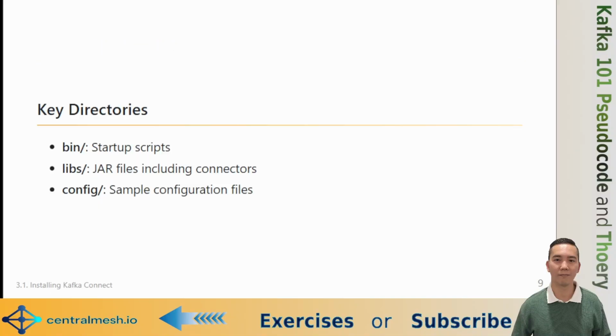There are 3 directories you will work with most often when using Kafka Connect. The bin directory contains startup scripts and operational utilities. The libs directory stores connector jar files and runtime libraries. Later in the course, when we install third-party connectors, many of those jar files will ultimately be referenced from locations like this. The config directory contains worker configurations and connector configurations. Most of your day-to-day Kafka Connect administration will involve editing files or settings that originate here. These are the directories you should become familiar with as you begin working with Connect.